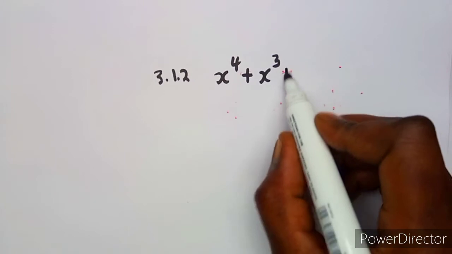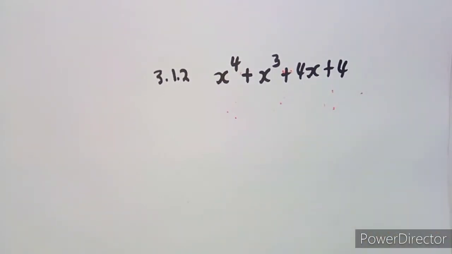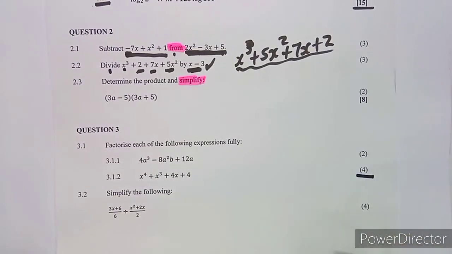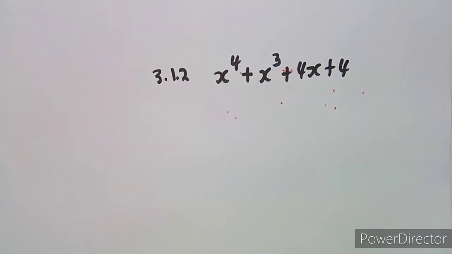Because it's not always a condition that you're going to be given something that you are familiar with. All right, so there we've got 4 marks for that, so which means there's something important that you're supposed to note here. All right, what am I going to do in this case?